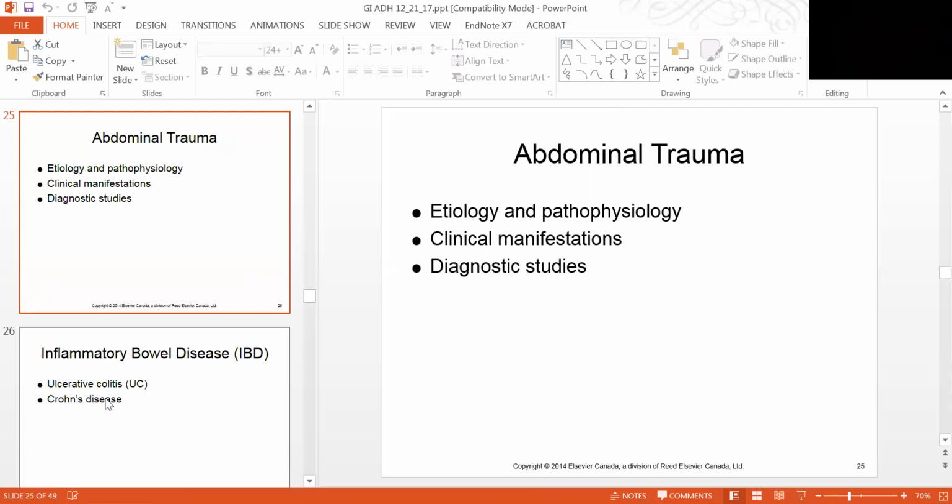So nowadays they would, of course, send off stat blood work right away. That would be CBC, electrolytes, urea, creatinine, glucose, liver enzymes. I want to know if there's any contusion. I'm going to send off a urinalysis, and then they'll probably do some kind of a scan. We used to send them off to the X-ray department, but right now part of the diagnostic panel is doing ultrasounds, and so they'll quickly do a trauma ultrasound to see if there's any evidence of bleeding.